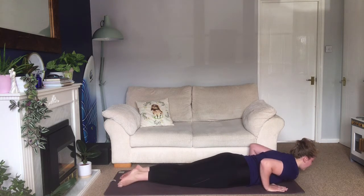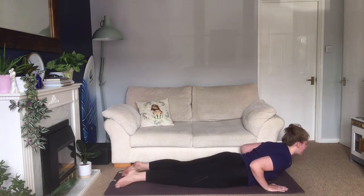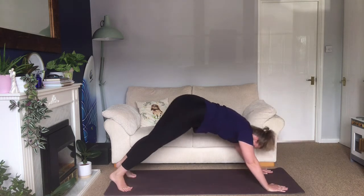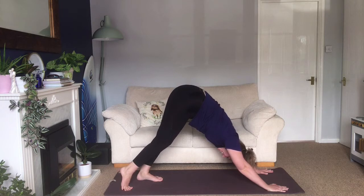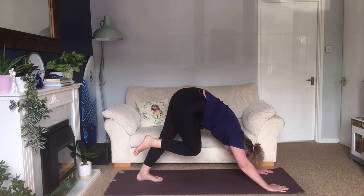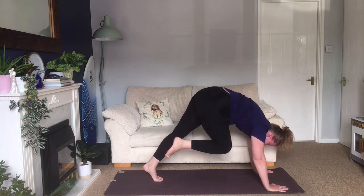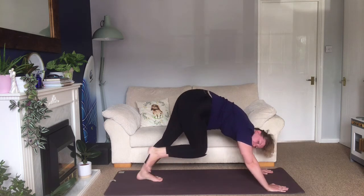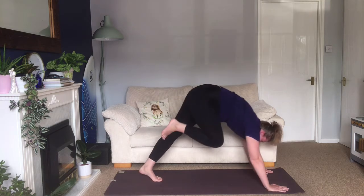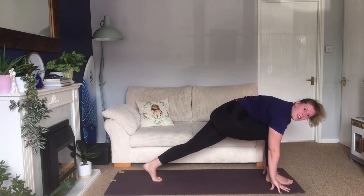Inhale, slide your chest along your mat, and then lift up into cobra. Exhale, downward facing dog. Inhale, bring your right knee to your chest. Shift your weight forwards into your hands, and then you're going to try to get the right foot coming between your hands. So you're going to shift forwards, get that foot right there between the hands.